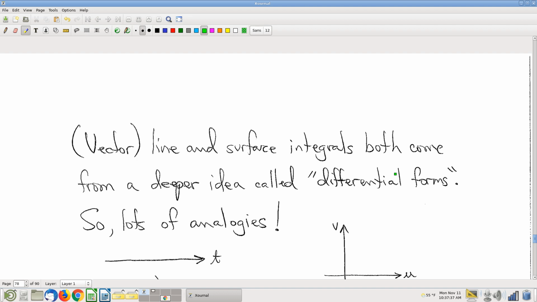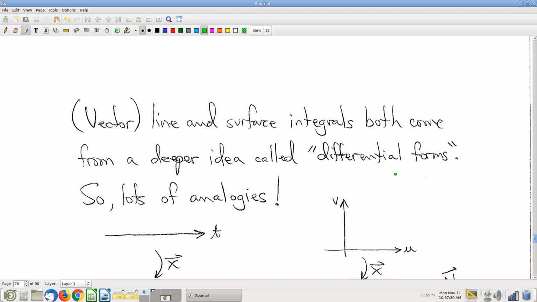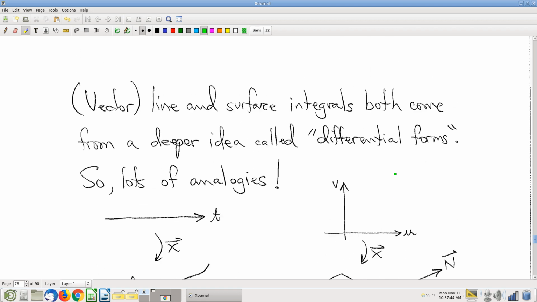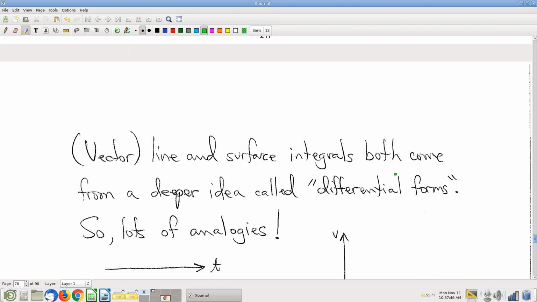Okay. All right. So I want to extend an analogy here. I've made some vague references in this class to how a lot of the theorems that we're going to talk about are really kind of the same theorem, right? Y'all remember this whole speech I gave about how there's like 6 or 7 different theorems that really are all special cases of one theorem. They're all special cases of what's called the generalized Stokes' theorem, and we will not be able to discuss the generalized Stokes' theorem in this class.